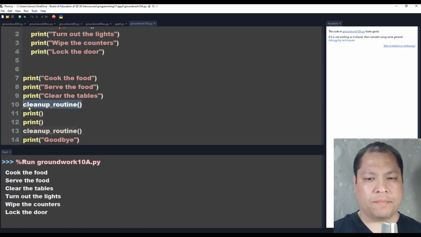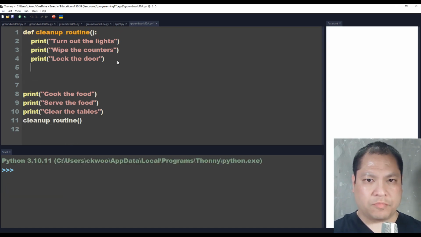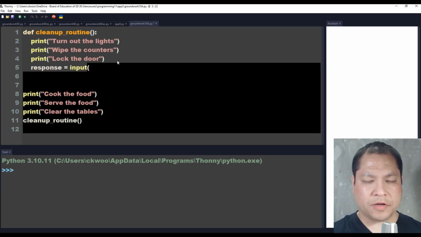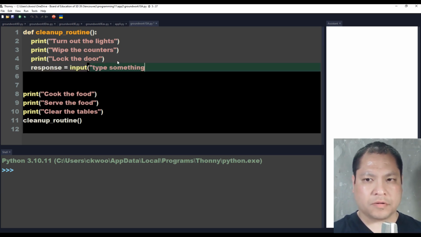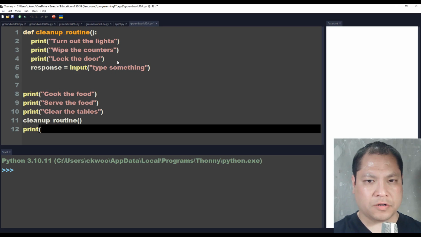Okay, I just want to point out one quick thing, which is I mentioned before that you can't really use variables across functions. So in my function, I could have, for example, a response equals input kind of thing. Type something, and then I want to maybe print it in my main function.